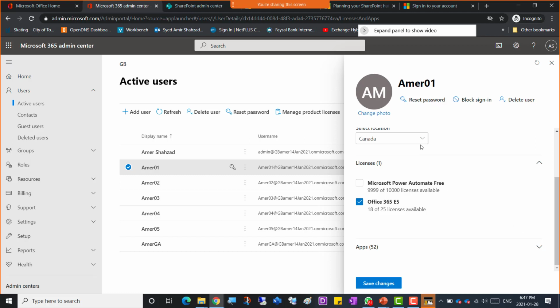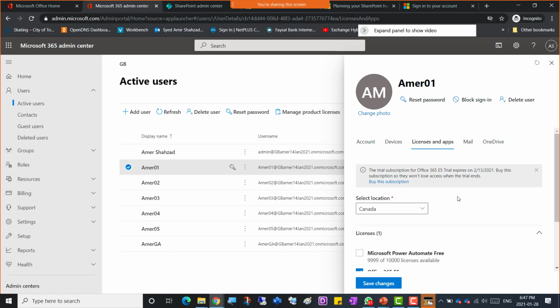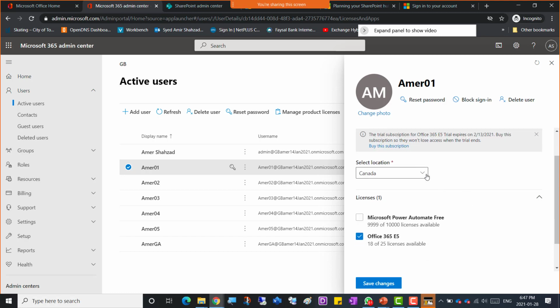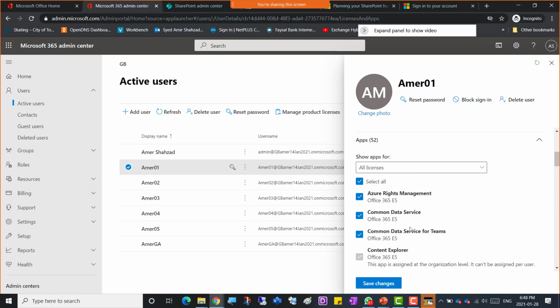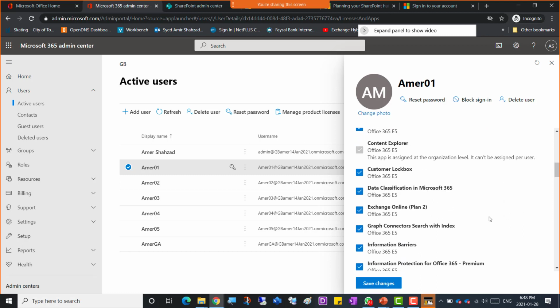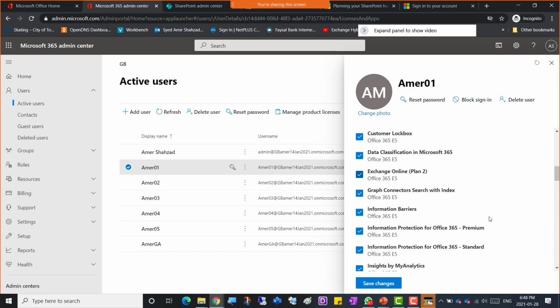Now guys, what I want to check out here is buy the subscription. No, we're not going to buy this. Select location, and if I just expand this, right? So Office 365 is already selected for this user. If I expand this arrow here, all those permissions are showing there, and if I go for all licenses, there's Office 365 E5 licenses. So suppose I stick to all licenses, is there just SharePoint mentioned here as well?